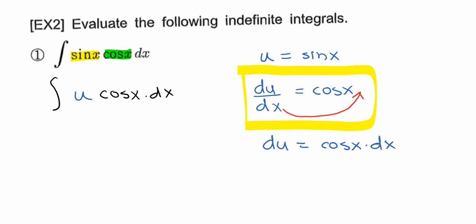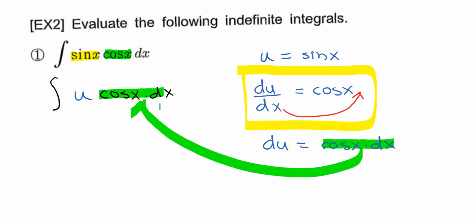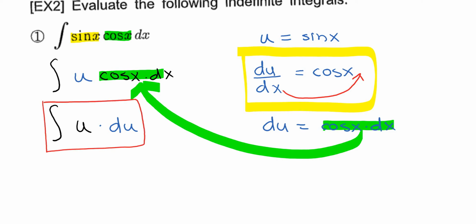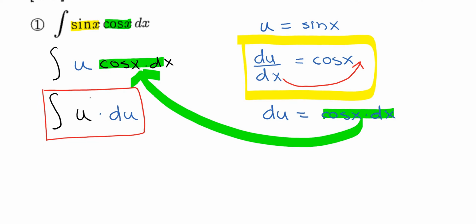And the good part here is that I see that the cos x dx matches up with the cos x dx in the original problem, so now I can make a substitution step. So integral sine u, and then I can multiply this by just du. Alright, so there's my substitution step. One of the reasons why we use U-substitution is so that we can change the original problem into an expression where we can find the antiderivative easily.